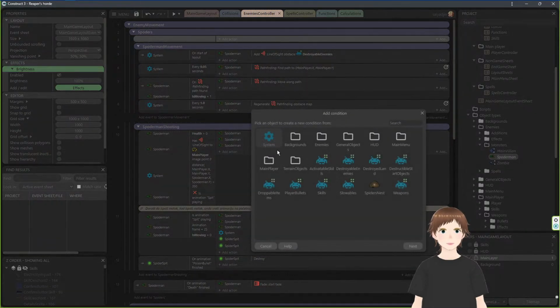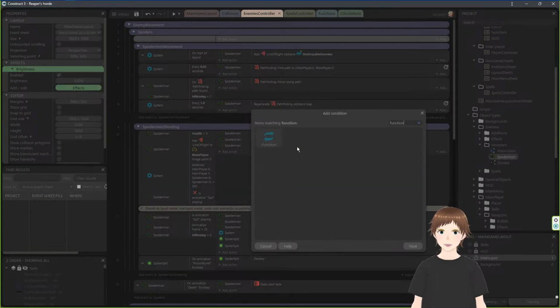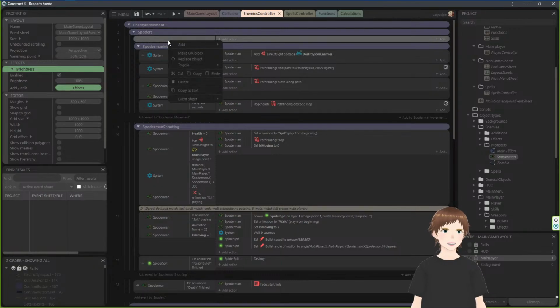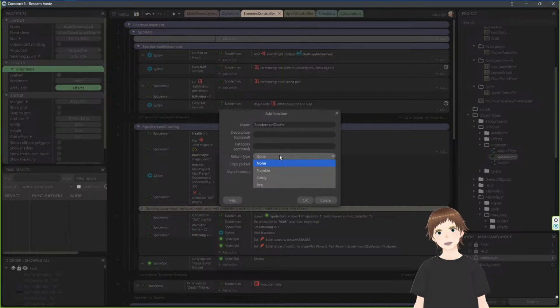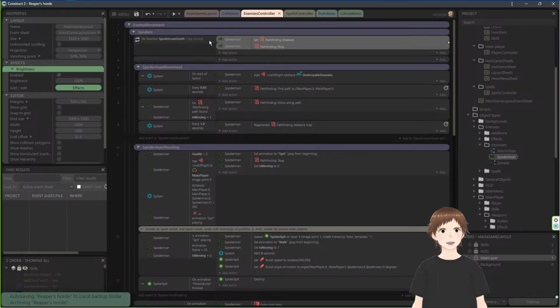In here. And that's gonna be function. Sorry, my bad. They moved it here, which is kinda meh. But okay, add function. Okay, Spoderman's death. And we'll do copy picked, I think. Return type, none. Okay. And it does what it does, and that's it.